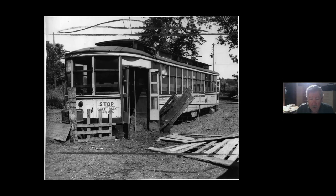Then of course they got used for all sorts of things. On the railway preservation news website there's a little thread going right now - we tend to call a car body like this a chicken coop, and someone raised the point: has anyone actually seen a picture of a railroad car body being used as a chicken coop? They found them as pigeon roosts and pig pens, but so far nobody has actually found one used as a chicken coop.